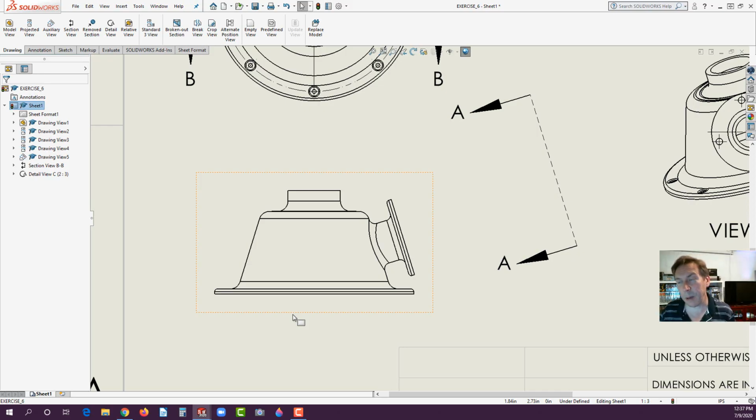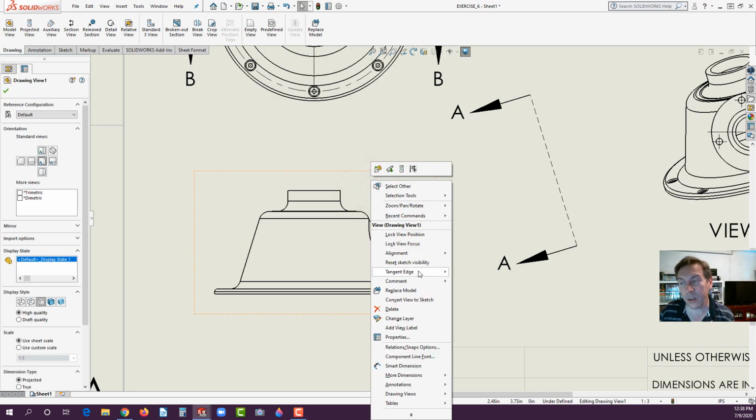And I don't have a very good example here, but see how these edges are all object style, i.e. they're not dashed in any way. There's no representation to let me know that that's a fillet, that's a tangent edge, which really wouldn't be seen on the real model. And so as a courtesy, it was very nice when the engineers started to actually do something like what I'm going to show you here. By right-clicking in that view, you could go to tangent edge and change it to with font.